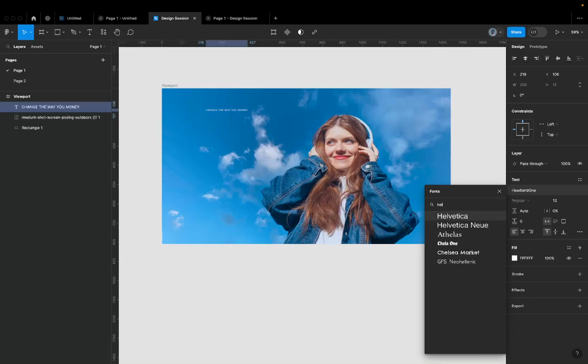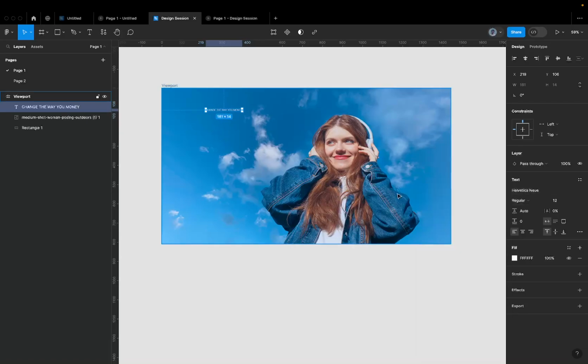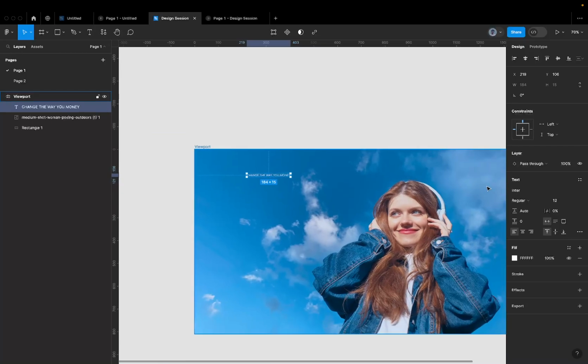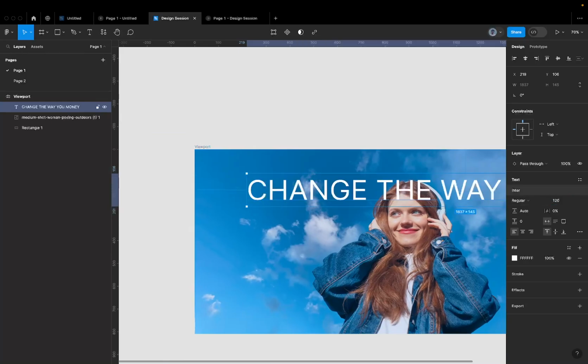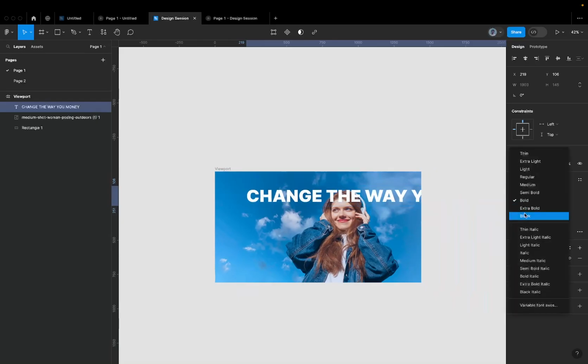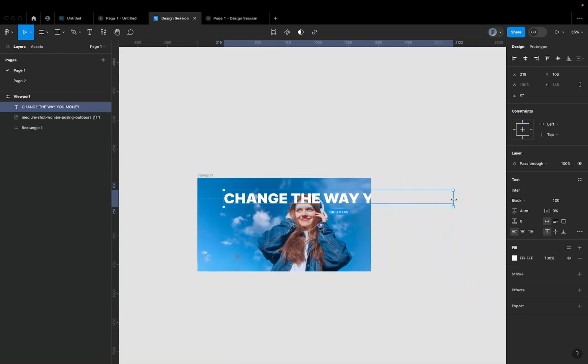Let's use Helvetica. I really like the look of Helvetica anyway. But let's use Inter, since everyone has Inter installed on their computer. You may not have Helvetica anyway, so let's use Inter. And I'm going to use, let's say, 120 for the size, and then I'm going to make it bold or heavy, even black, even tough. So black is the chunkiest you can get.